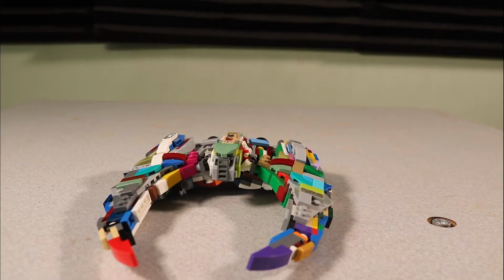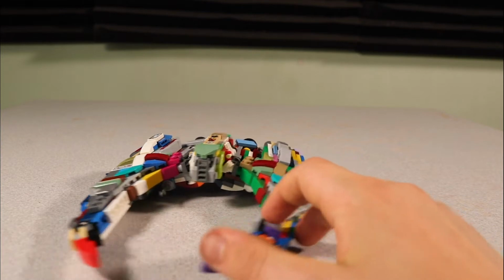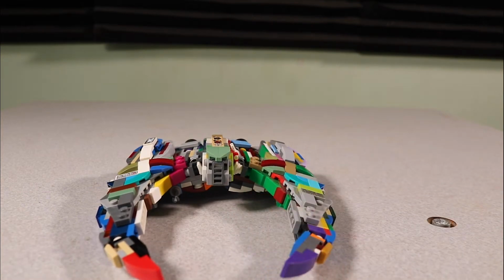Okay, so before we actually get into the build of this, there are some things that I would like to explain. First off, in case you didn't know, this is a minifigure scale Cylon Raider designed after the Cylon Raiders from the 2004 reimagined Battlestar Galactica series.